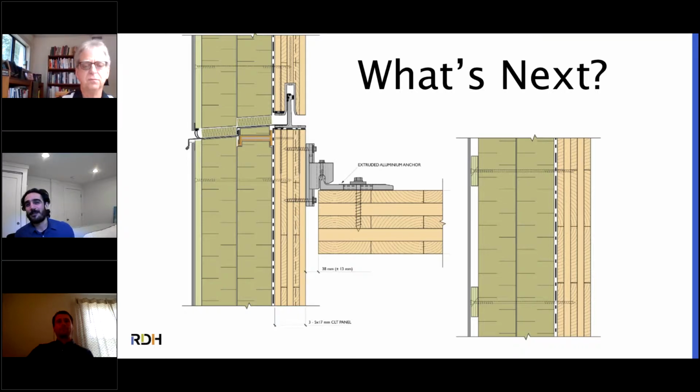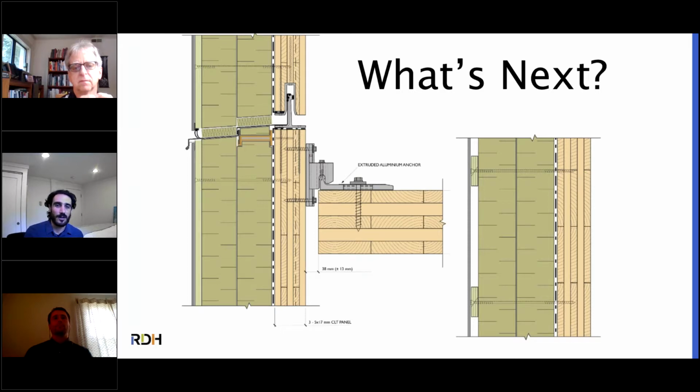This is what we get excited about, super high performance enclosures. This is what we feel like is coming next. So what we have here is a schematic that we worked up of something we informally call curtain wood. We've got CLT panels. You can kind of see a stack joint detail here that mimics a curtain wall stack joint. You've got an anchor that's kind of akin to a traditional curtain wall anchor. We're replacing it with a wood building, plenty of exterior mineral insulation with our furring strips attached to that mineral wool back to the CLT. It's very thermally efficient and effective, and you can keep going down through the slides because there's a bunch, Joanne.